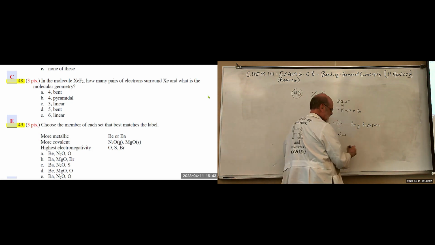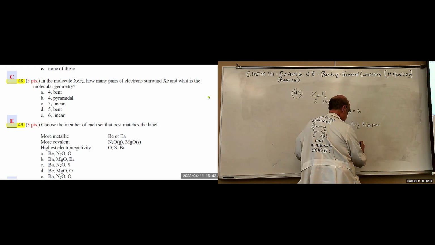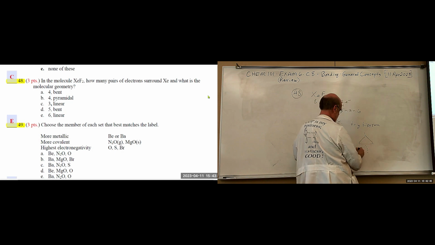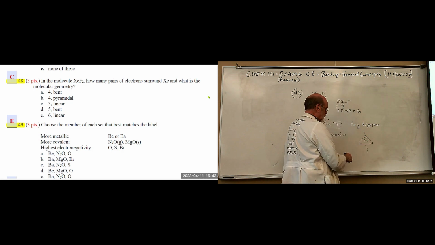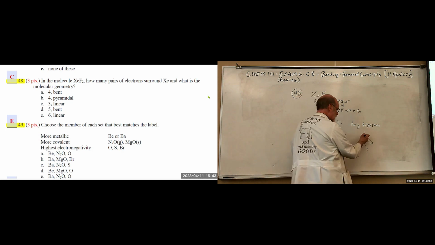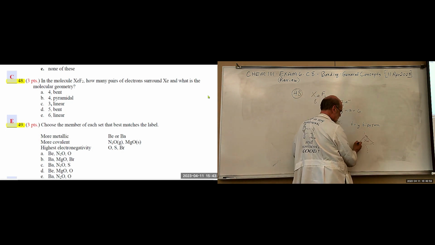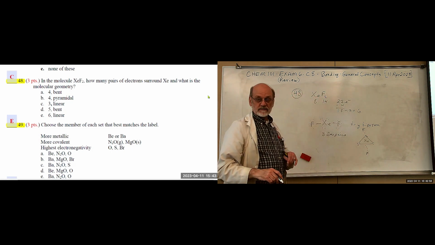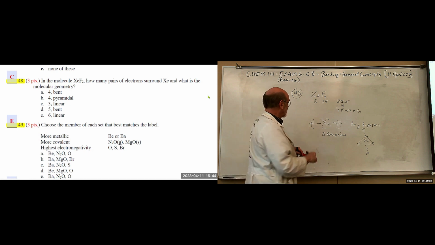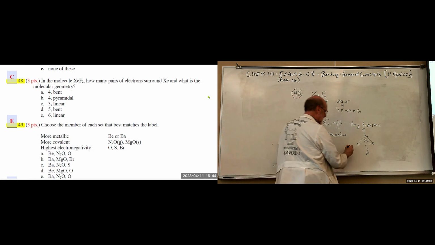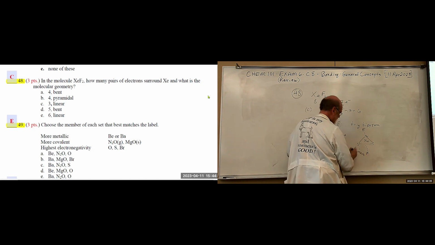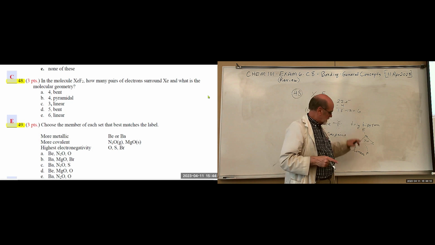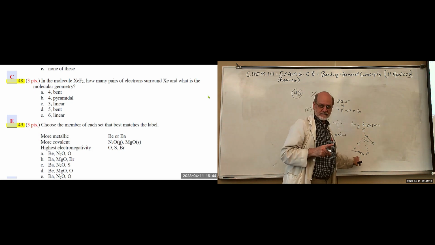But if we draw it, remember, when a trigonal bipyramid has xenon in the middle, where do the lone pairs go? The lone pairs are going to go on the triangle. So you have a fluorine here and a fluorine here. That is a linear molecule, right? So C is the answer. This is linear. This is the electronic geometry. This is the molecular geometry.